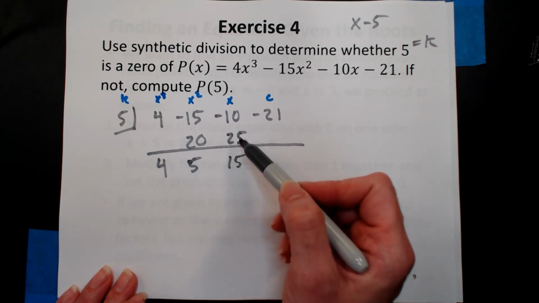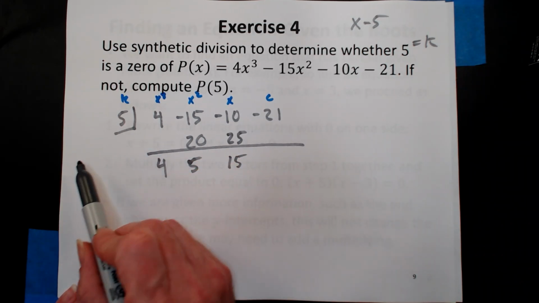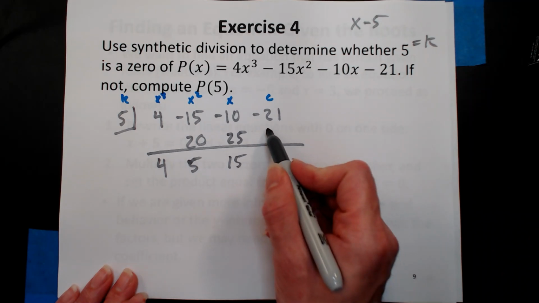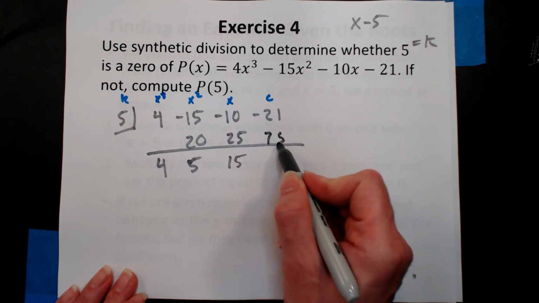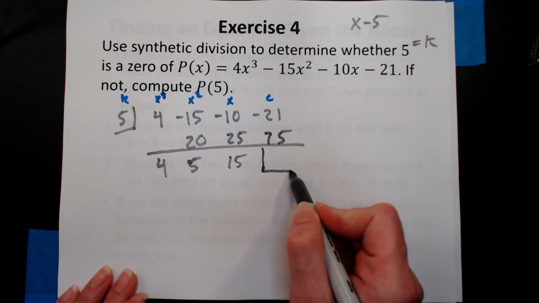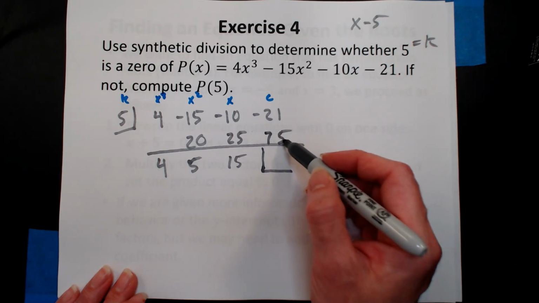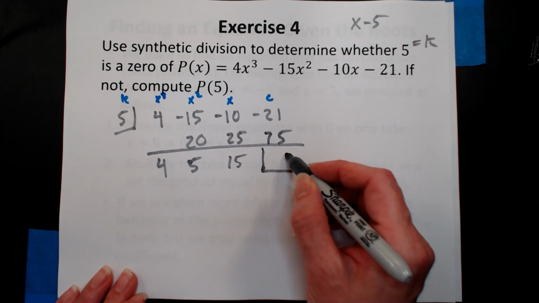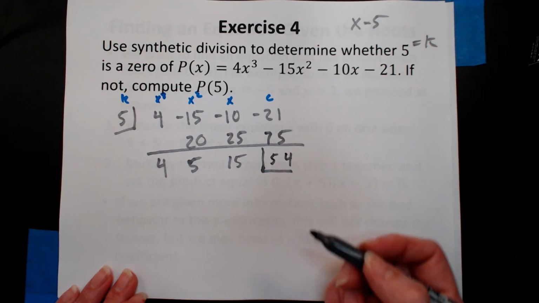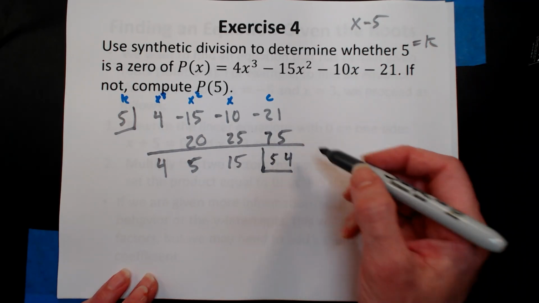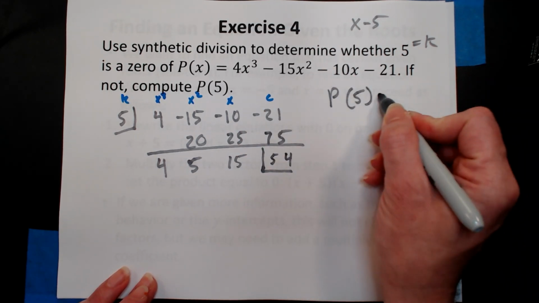I changed my example. I think my numbers are larger than they should be. But then I think I should get 5 times 15, and that's going to give you 75, and then my remainder, which is going to be negative 21, or 75 minus 21, which is going to be 54, I think. So positive 54 is the remainder, so p of 5 is 54.